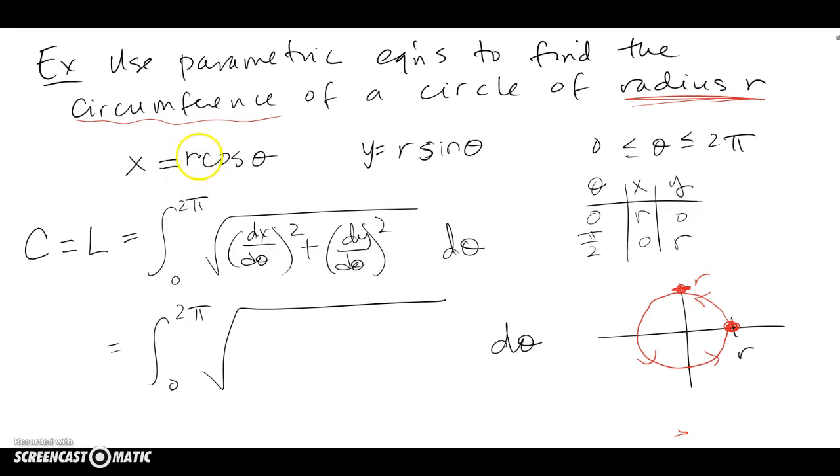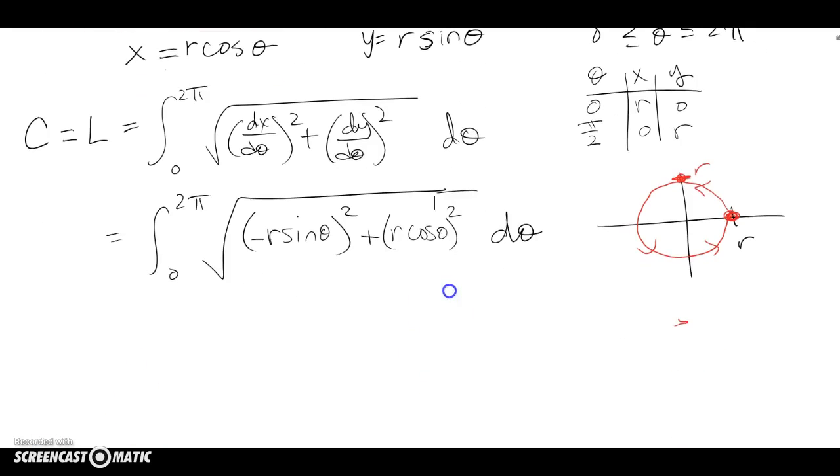Well, dx/dθ, not a big deal. That's r, remember it's not a variable, r is just a constant, it's the radius of the circle, so that's negative sine of theta when I differentiate it, so minus r sine theta squared. Plus when I come over here, sine theta goes to cosine theta, I still have the coefficient constant r, so r cosine theta squared.